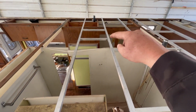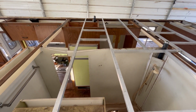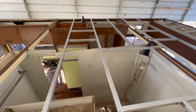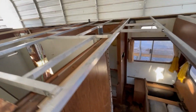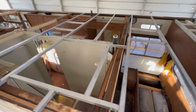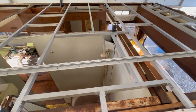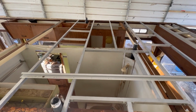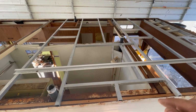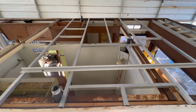And you can see right there where I've just got it kind of screwed together with some little scrap pieces I cut out of this 1x1. So now I'm going to come in here and put this old piece of trim that I'm just going to screw across there to hold all this together. I've actually got one on the other side, it's hard to see, already in there. And then I'm going to take this in here and weld all this up so that piece can just set back down on there when we're done.